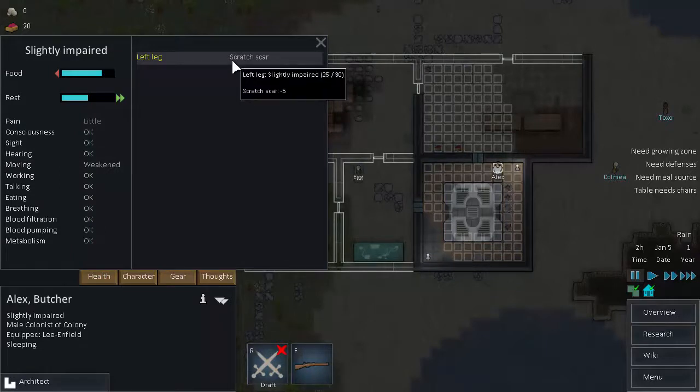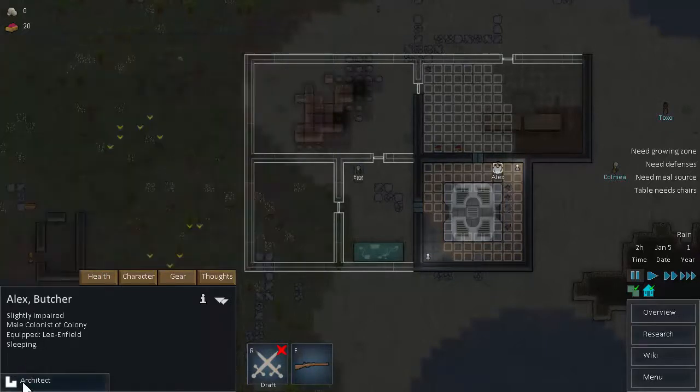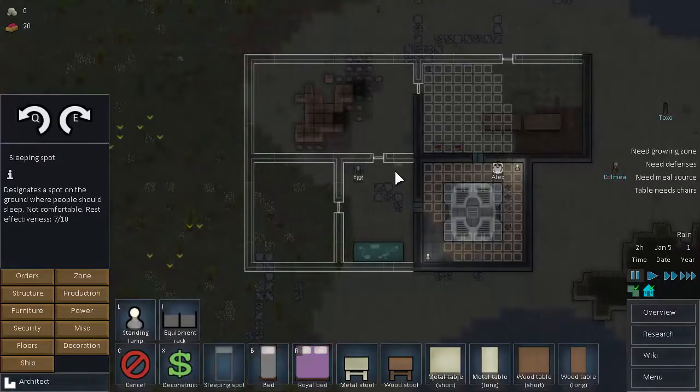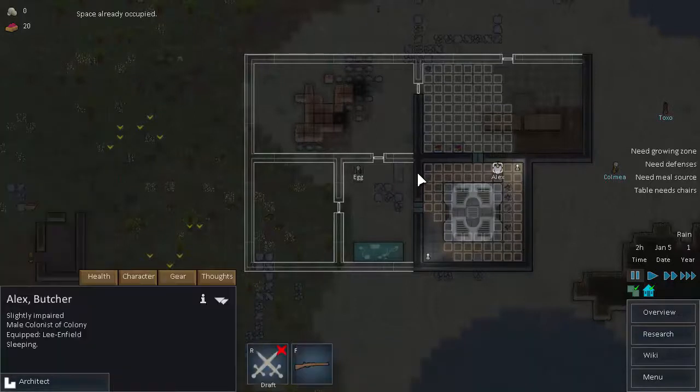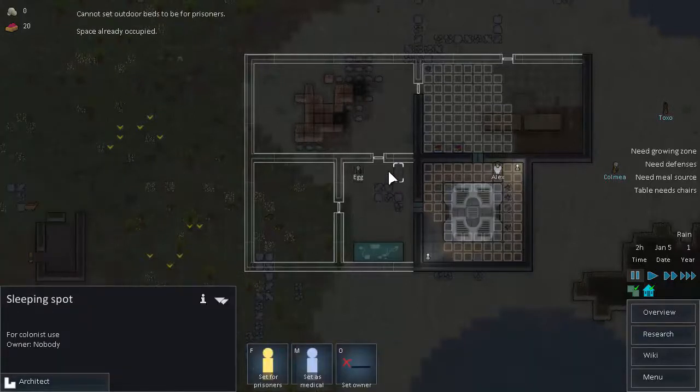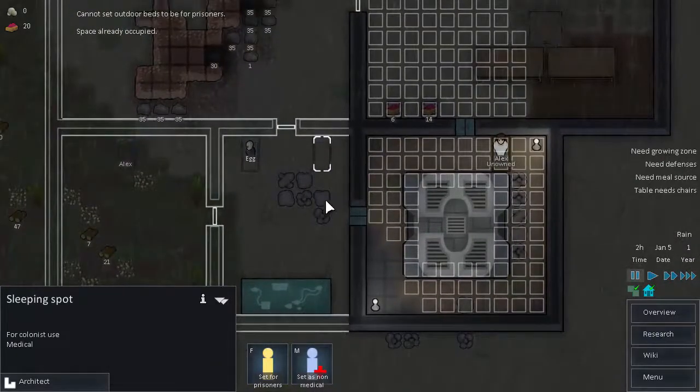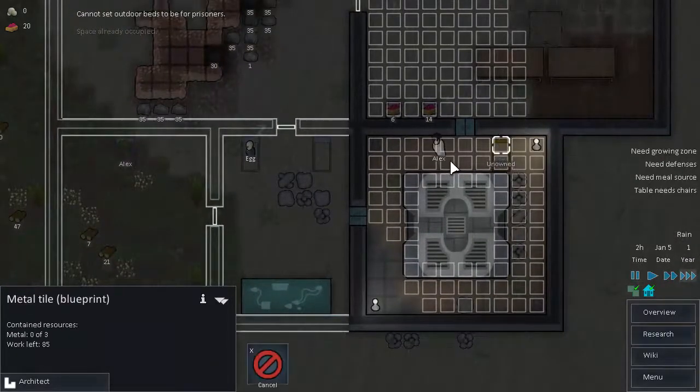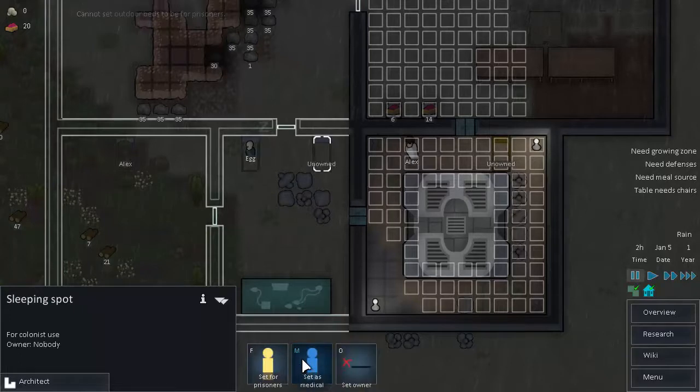Movement, a scratch scar, and your movement is weakened. That makes me mad. Well, okay, I guess we're going to mark that as a medical bed. First, let's go ahead and, no, not prison. I want to make it medical, which is M. Hasn't it been made medical? Make it medical.